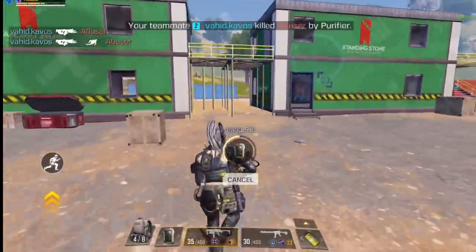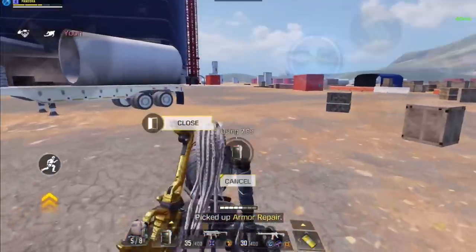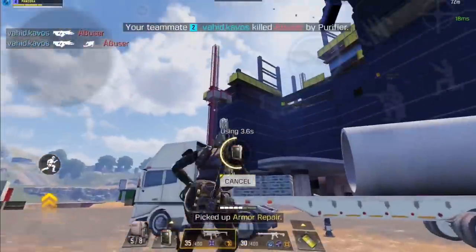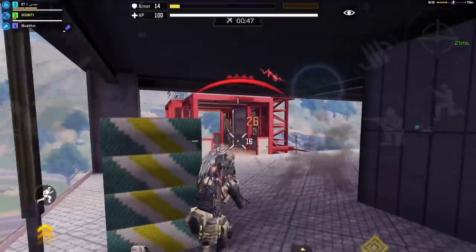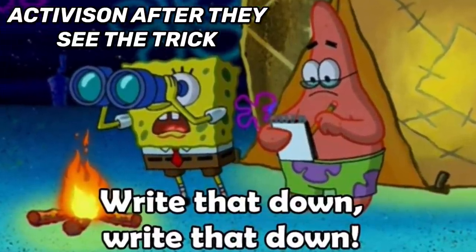And as you can see, I'm healing on the move. Now the effectiveness of this trick depends on how fast you can do it. But overall, it's extremely helpful and totally worth it. Because not only you're healing, but you're able to move at normal speed. Jump and slide as you want and fire your guns at any time. I'm sure Activision will know about this soon and they will hopefully fix it by season 9.